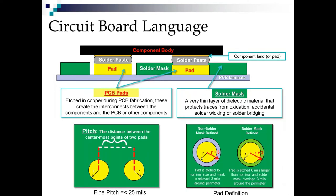Now, let's talk about the language of circuit boards for a little bit. What we're looking at is a pretty busy slide. So let's start at the top. What we have up here is a component body. We're going to say it's a land grid array for purposes of illustration. And right here is the component land or the component pad. Then we deposit solder paste on top of what here is called the circuit board pad or the PCB pad.